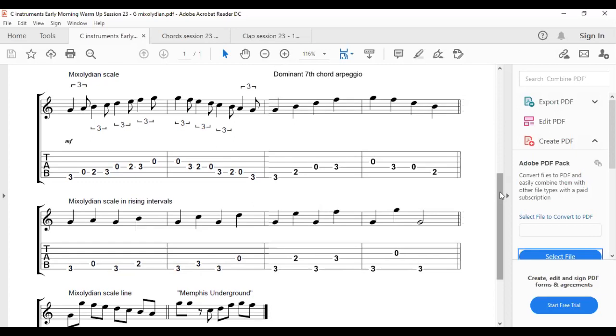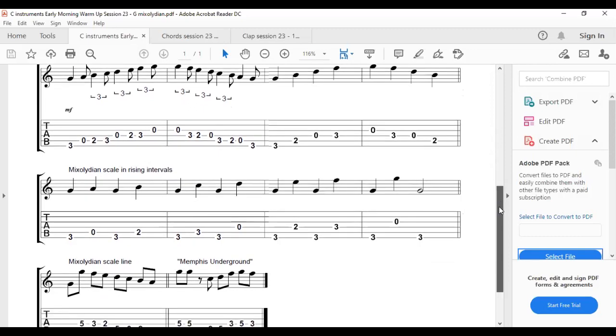Okay, so that's the mixolydian scale itself. What I've put on the next two bars is simply the arpeggio of a mixolydian chord, G7, so the dominant seventh chord: the root, the third, the fifth and the seventh. So you can use that as a reference if you like, but we won't actually play that now. So let's move on to the next line.